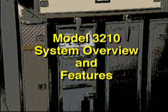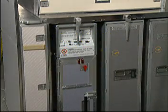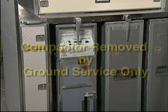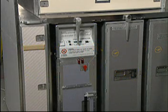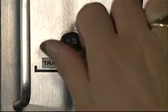Let's begin with a system overview of the compactor features. The trash compactor is a self-contained system that remains in the galley compartment in flight. Only authorized maintenance personnel can remove the compactor from the galley for service. The compactor is restrained in the galley by primary and secondary quarter-turn latches. It is efficiently powered by the galley electrical supply with a galley circuit breaker designated for the compactor.